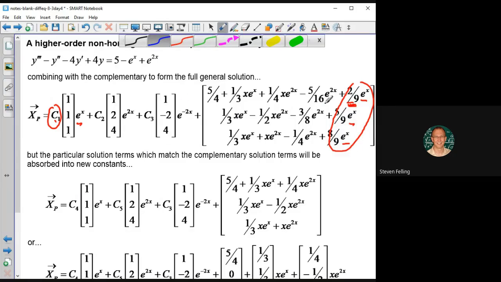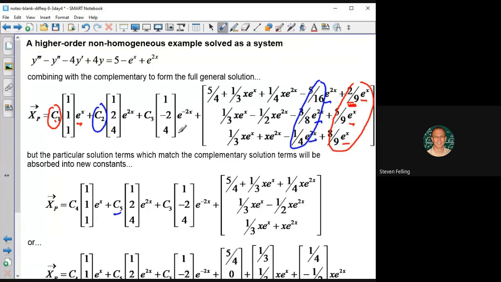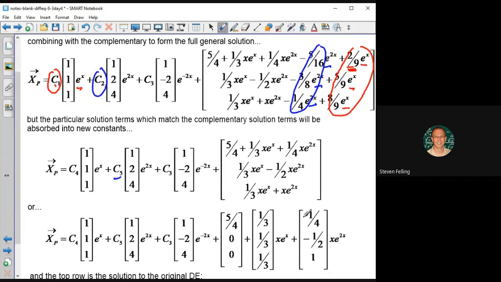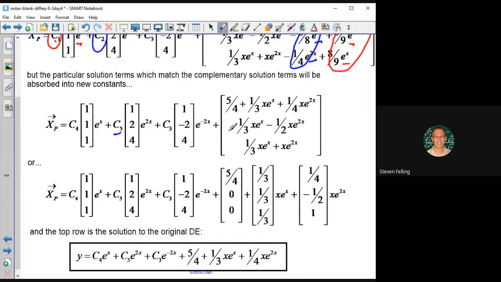All right, same thing here. I've got some e to the 2x terms here, so all those constants are going to get absorbed in here. So I have a new constant here. I don't have any e to the negative 2x terms, so none of that is absorbed. All the rest of these terms stay the same. And that means this is the general solution. A lot of times this would be written this way, where we split this up. So we have a constant, which is just 4/5, 0, 0.